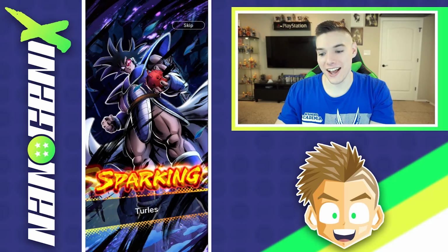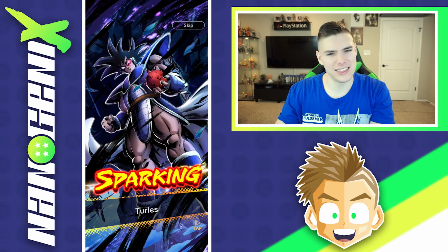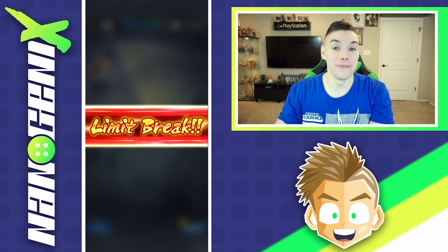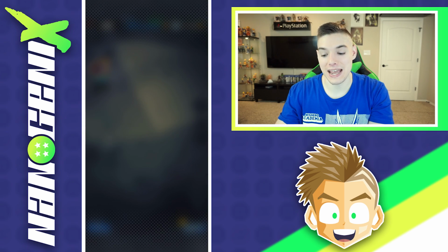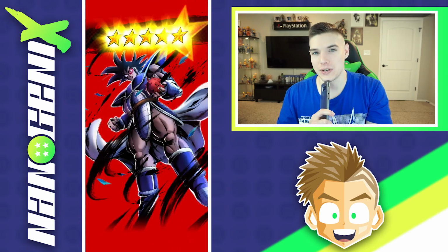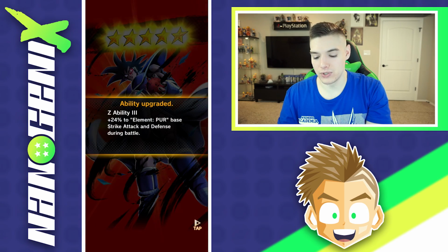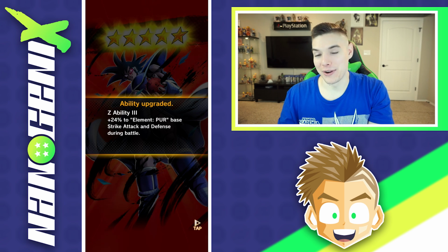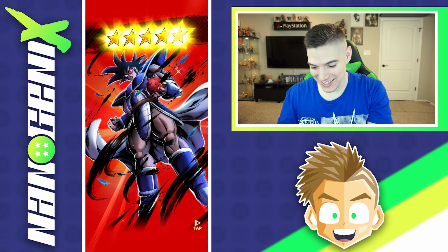And it is Eternus. I think I already have him. Hang on, let's see. Oh, nope. That put him at 5-star. You know what? That's actually, because I run him as a sort of side character to help boost my purple Gohan, I'm not going to lie. That's actually not a bad pull. That's not a bad pull at all.